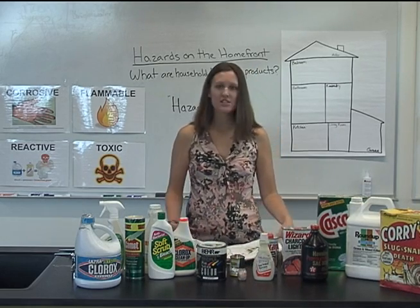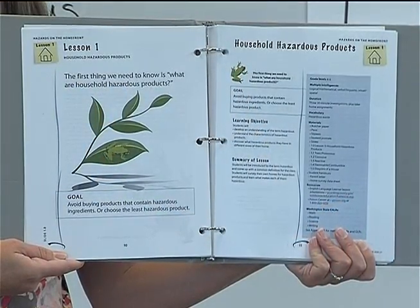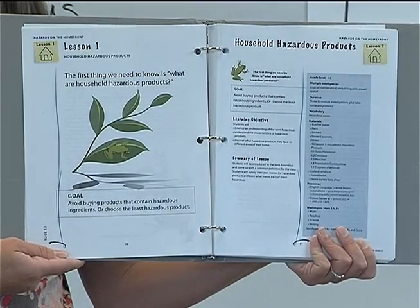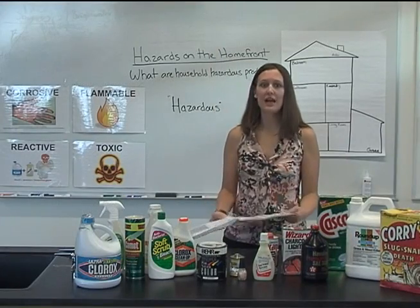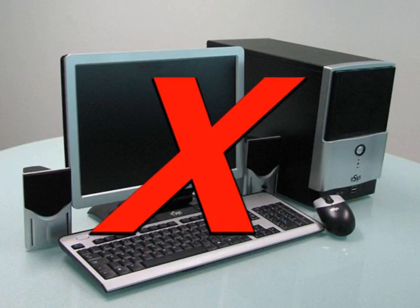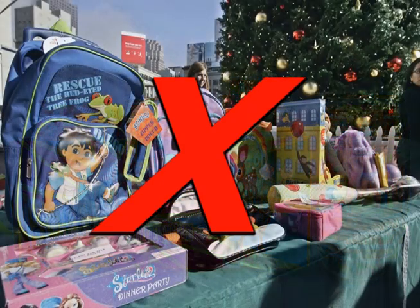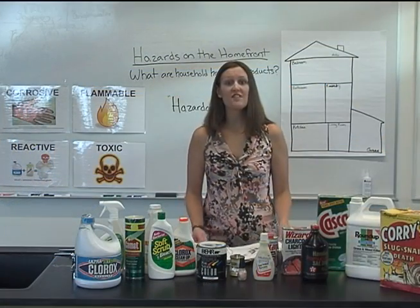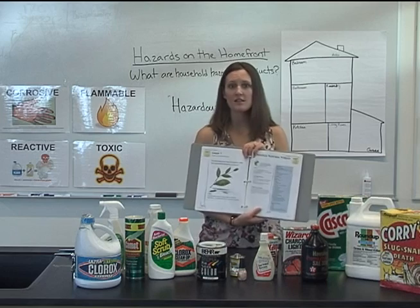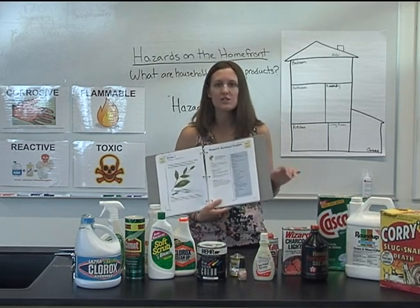Lesson 1 on pages 11 through 21 of your guide introduces students to the term hazardous and identifies the characteristics of household hazardous products. The lesson does not focus on household items such as electronics — for instance TVs and computers — that may contain hazardous chemicals and components. Neither does it deal with candies and toys contaminated with lead, nor items that pose a hazard due to their sharpness such as knives. The message of this lesson is to avoid buying products that contain hazardous ingredients, or to at least choose the least hazardous product available.